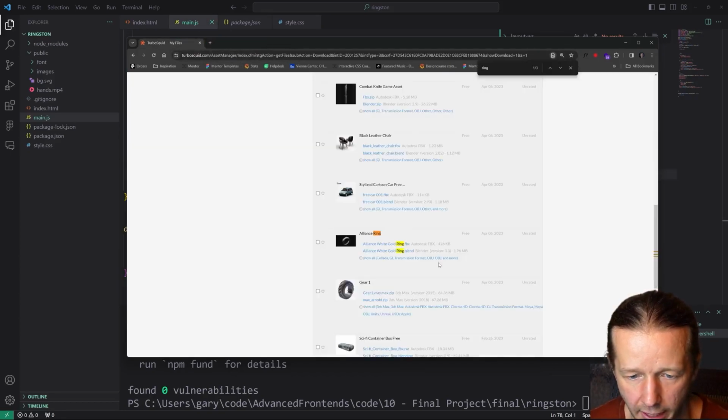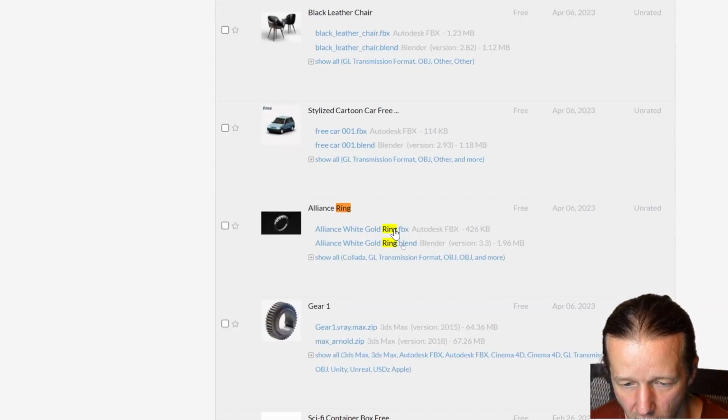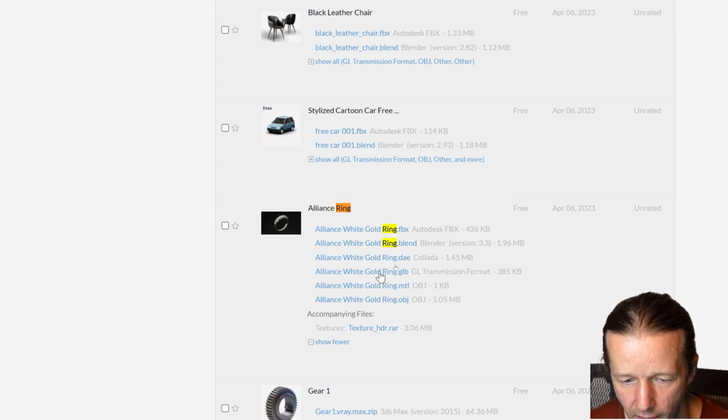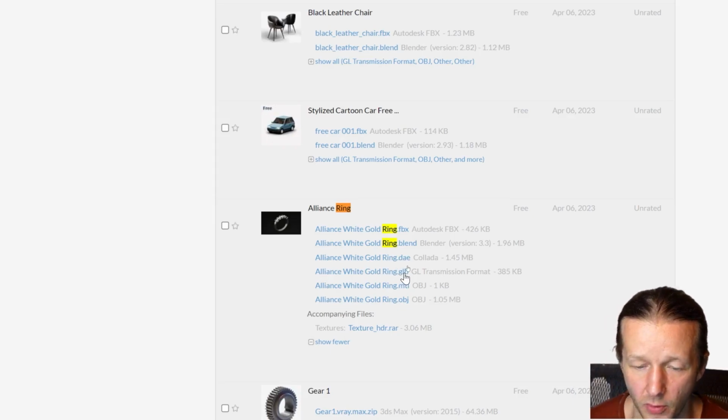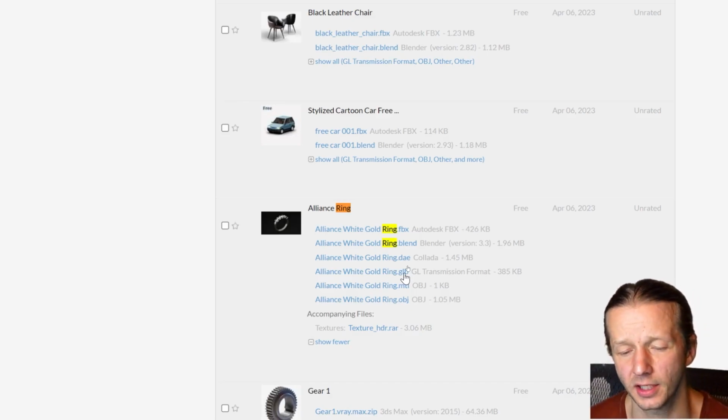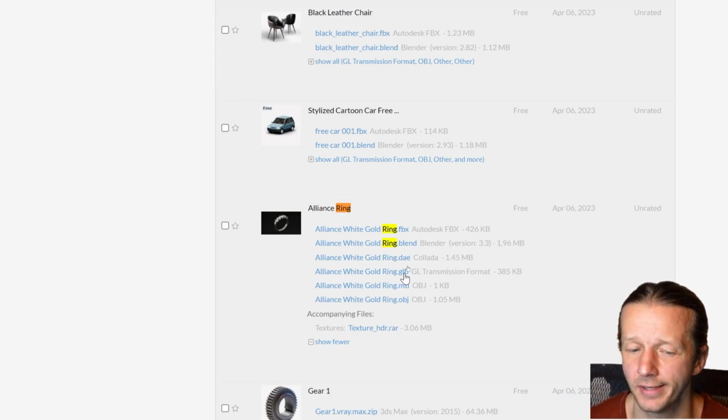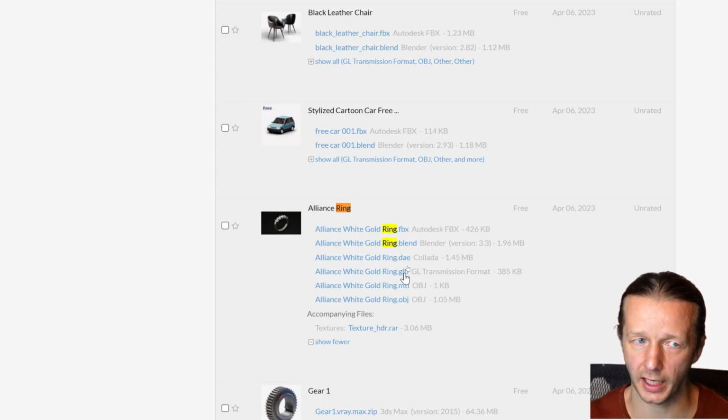And so you want to download that, and when you do, it'll take you to this page you see here, and you will see the option to have the GLB file. Now, typically you would want to use this, and I did use this and downloaded it and imported it, but unfortunately they included a plane underneath the ring. I don't want that plane. So how do you get rid of it?